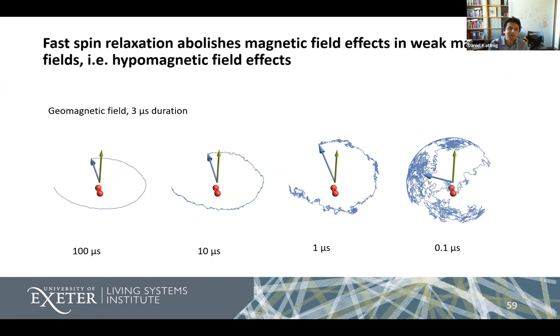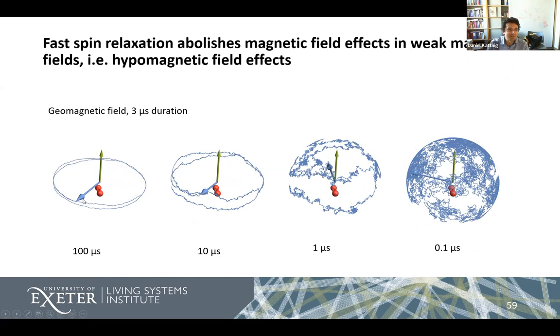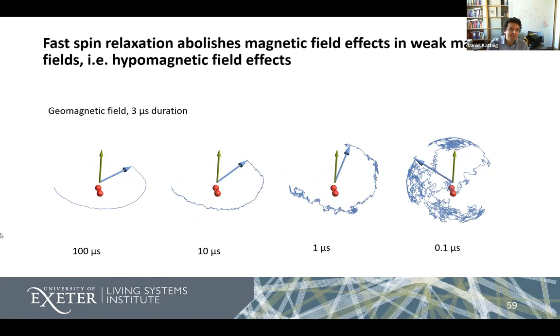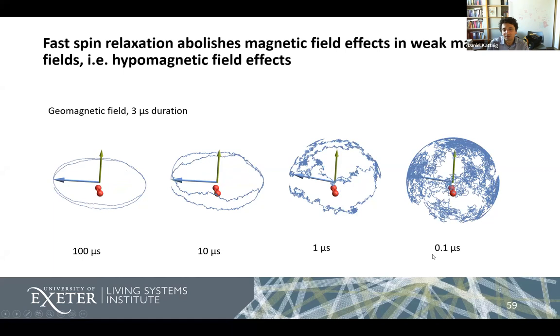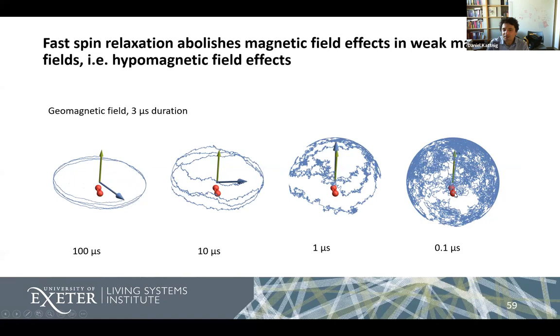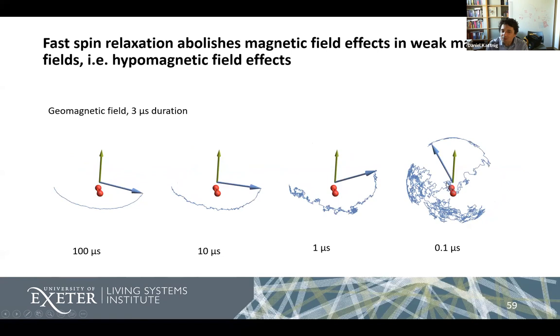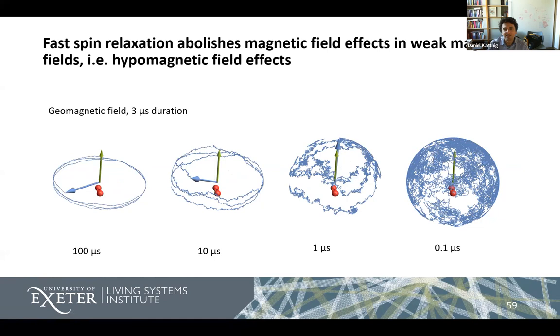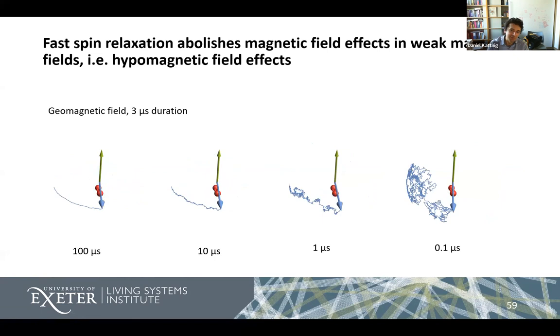And what the spin relaxation means is illustrated here, where I have once again considered the superoxide, but applied a random field modulation as it would be induced by, say, for example, the spin rotational interaction, which gives rise to spin relaxation on different timescales, namely 100 microseconds down to 0.1 microseconds. And you see in this scenario here, where we have fast spin relaxation, well, the spin here is kind of thrown around. It loses all the correlation with the other electron spin in the second radical pair. And that means that we then only find 1/4 of the radical pairs in the singlet state and 3/4 in the triplet state, and no more magnetic field sensitivity due to the weak applied magnetic field.